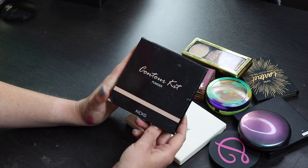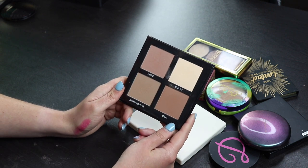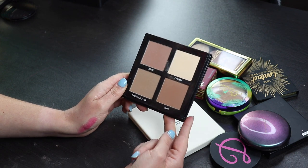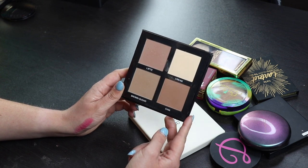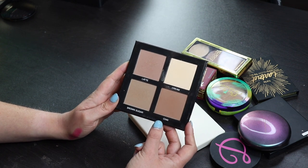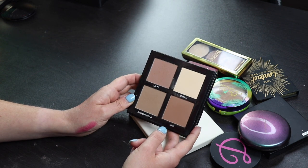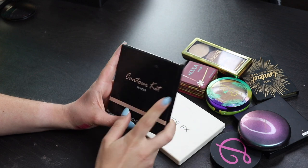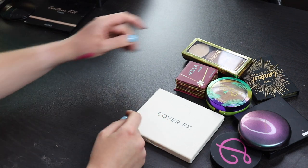This is also one of the palettes that I got at the same trip where I got the blush palette by Kix, and this is their contour kit. I like the contour shade. I reach for this sometimes, but I feel like it's time to let this go because I've found better contour palettes that I like more lately. But actually - my camera shut off - I said I'm going to keep this because I do really like this and I'm just not ready to part with it. So it's going to be staying in my collection for a little bit longer.